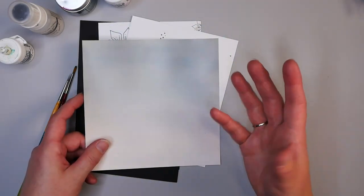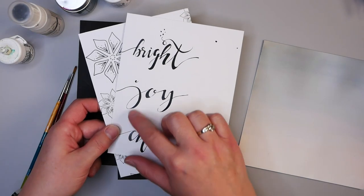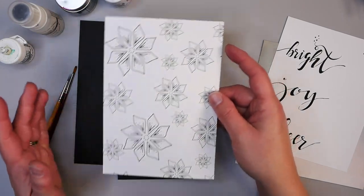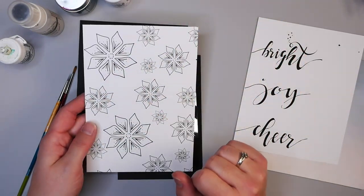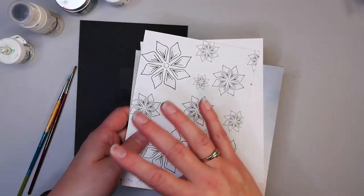I'm also using a variety of Bobbles and Bows cardstock from Wild Whisperer Designs — light blue cardstock, word cardstocks I'll use as a sentiment, and snowflake cardstock. If you don't want to use these particular mediums, find some paper, stamp your own design, or even draw it. You basically need something to add a little texture and interest to this card.